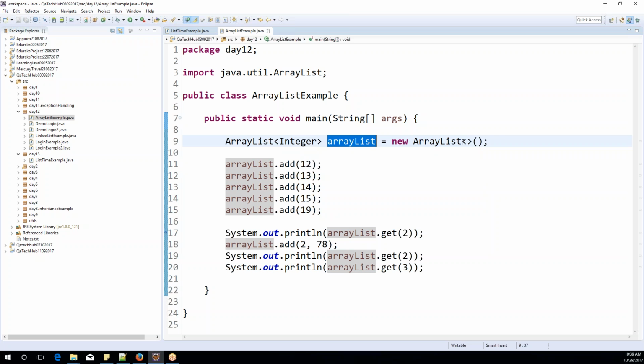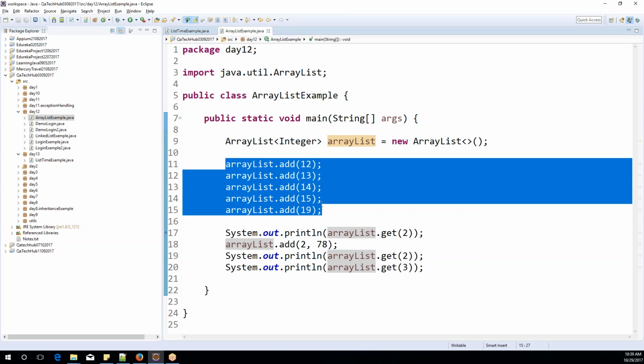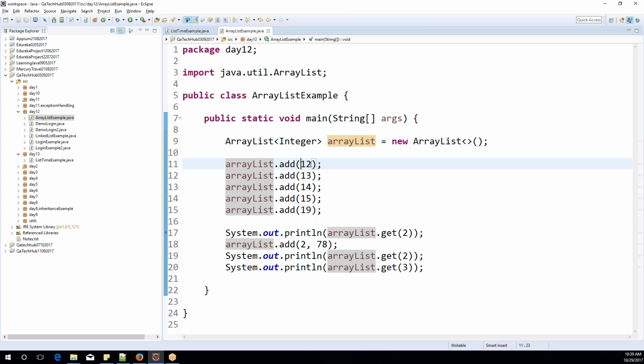Then I just created it and initialized. So here you can see nowhere we are giving the size. Then to add the values, we have the dot add method. Dot add method is an overloaded method. We have two ways. One where we are just passing the value, and second where we are giving the index and the value. Like here you can see I'm giving the index of the array and its value as well. So at second index I am inserting value 78. So these are two different methods to add the value.